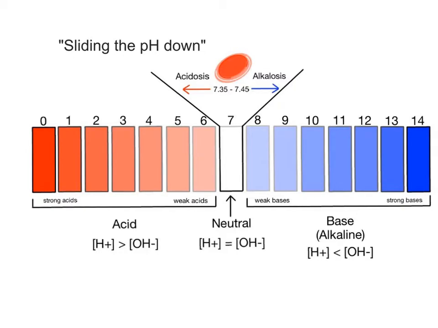If the pH of the blood increases above 7.45, a condition called alkalosis occurs. You can remember this with the phrase, kicking the pH up, where the K in alkalosis corresponds to the word kicking.